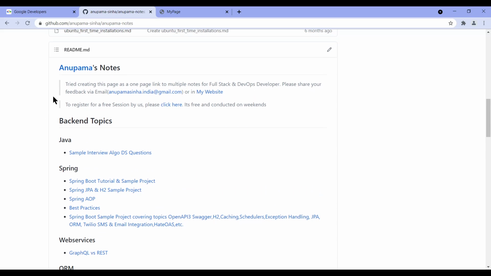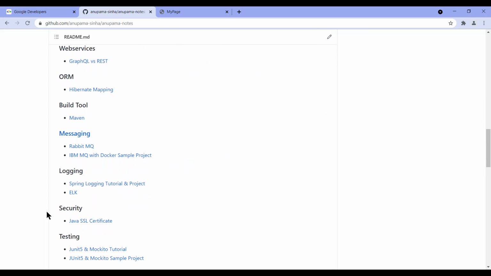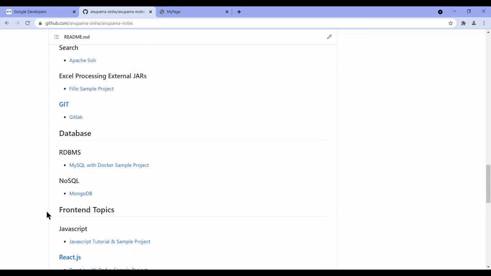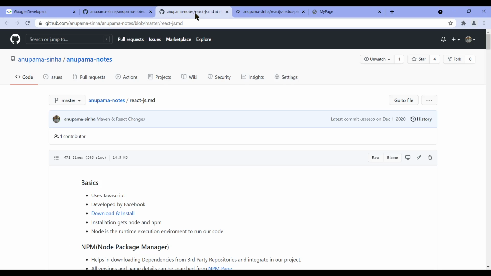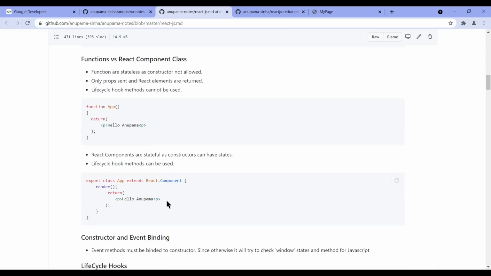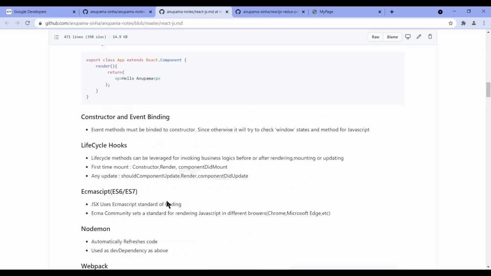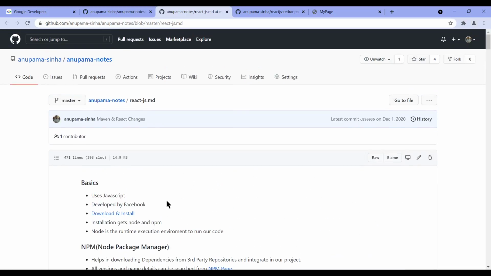You can see the notes here: the Java, Spring Web Services, ORM, the logging part, Git, and then if you scroll below, you will see React. So here in the React, whatever I'm teaching, I'll give a link to this React. I'll give some JavaScript tutorial and React HTML CSS also here. You can go through the projects as well, meaning the projects that I've been currently doing. So whatever I shared in this course, we'll see the React part after this.